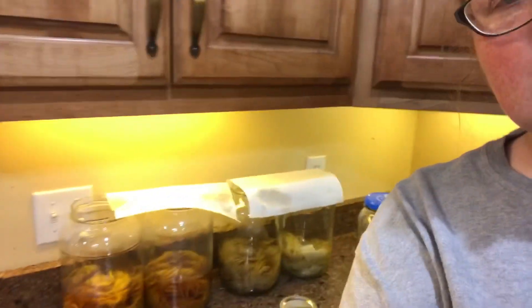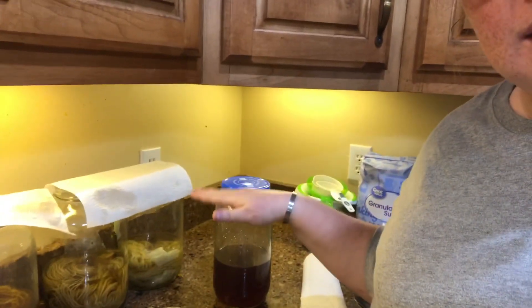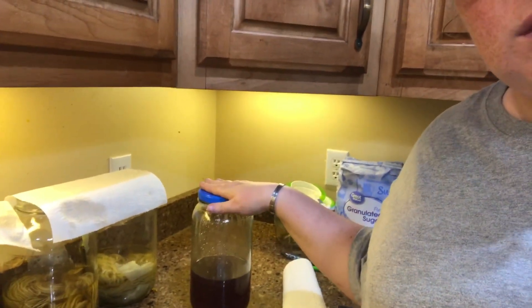Hey y'all, welcome back from North Mississippi — it's Laura here at Windmill Farm. We are doing the second day of our dyeing experiment. We've already taken everything out of one dye bath and we're working on the bowl now. We'll show you all the results side by side on our little makeshift table over here.